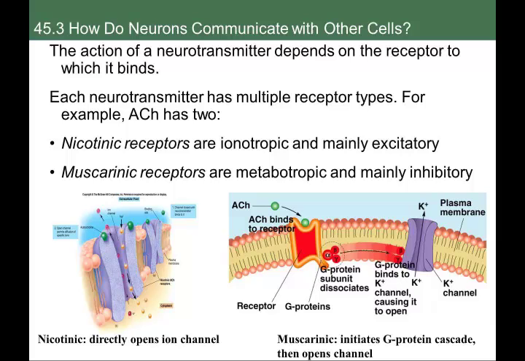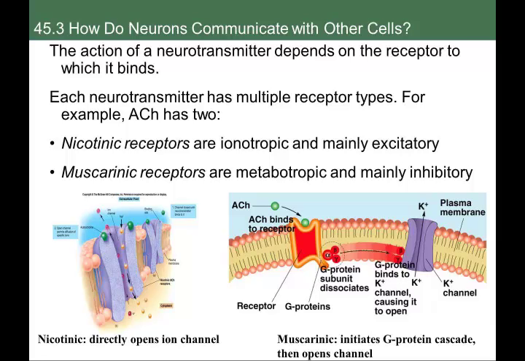The muscarinic you see here is actually just a receptor bound to what's called a protein complex called the G protein complex. And then what you have is dissociation of separate parts of that, and they move through the plasma membrane and then bind to an ion channel. In this case, in the muscarinic, a potassium channel. So you can see here that if it's going to bind to a potassium channel and open it, you're going to have the opposite effect.